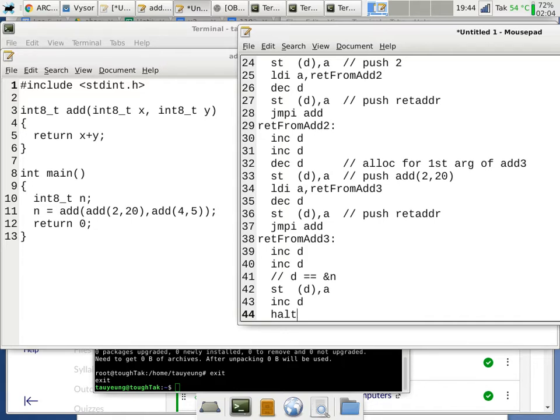But because the stack should be balanced compared to what it was before all of these calls, D should be pointing back to whatever it was allocated to in the first place. So D is now pointing to n again. So we just have to store whatever A has, at register A, to whatever D is pointing to, and that accomplishes line 11. Is that okay? Concept-wise.